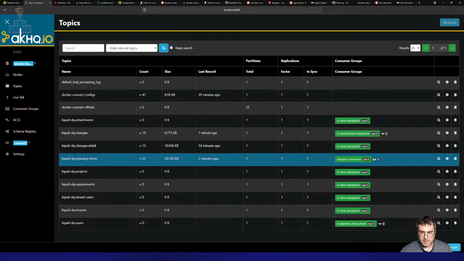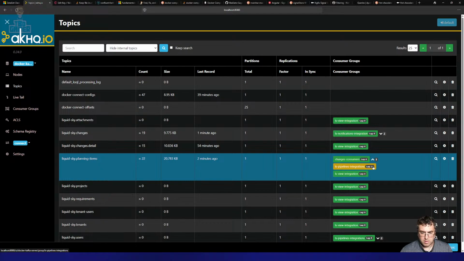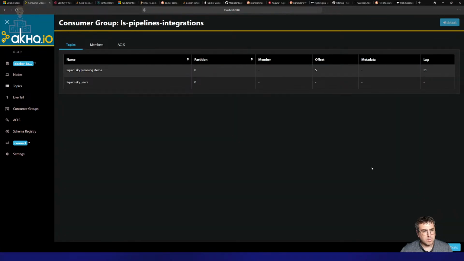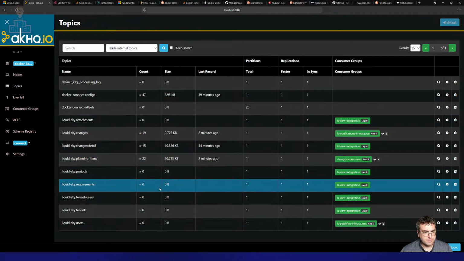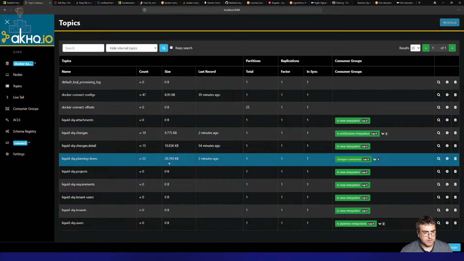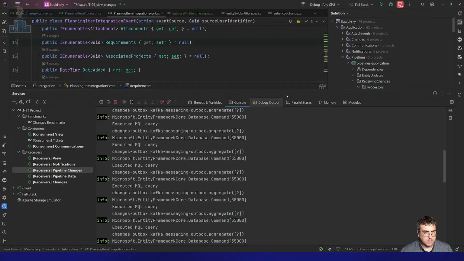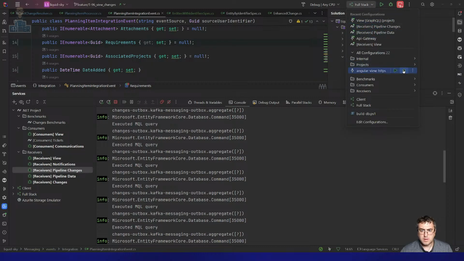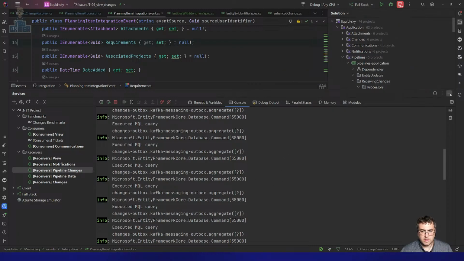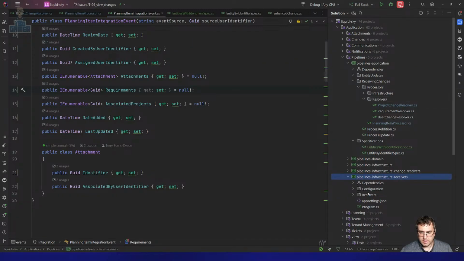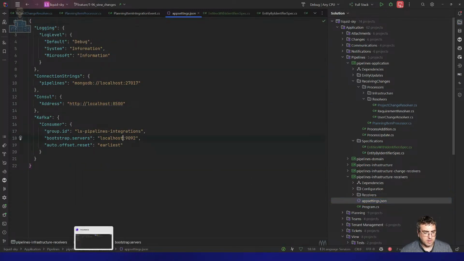What? There's no lag. Oh, pipelines integrations has a lag. So that should be this piece. That shouldn't have a lag.